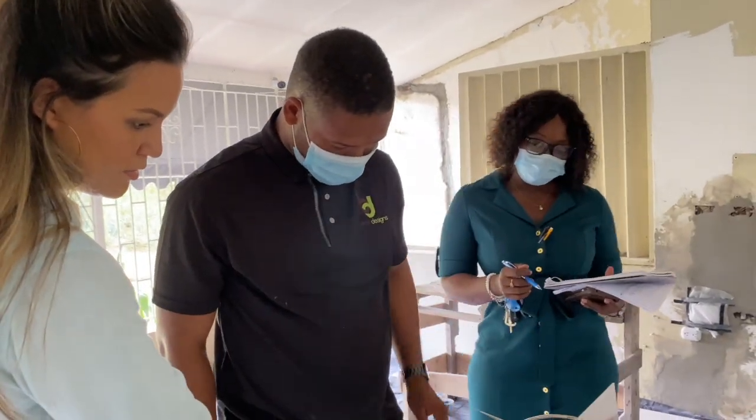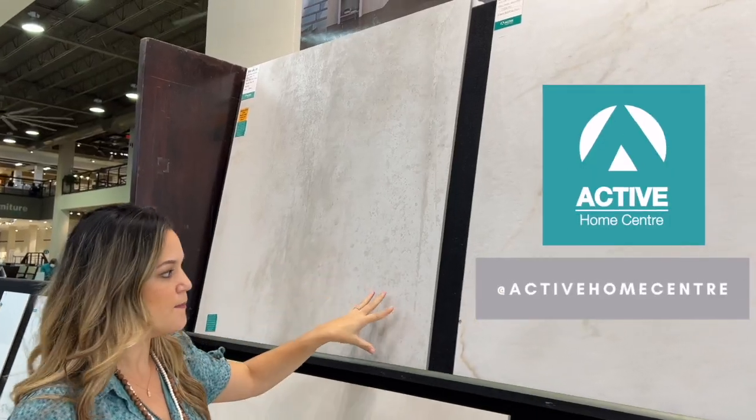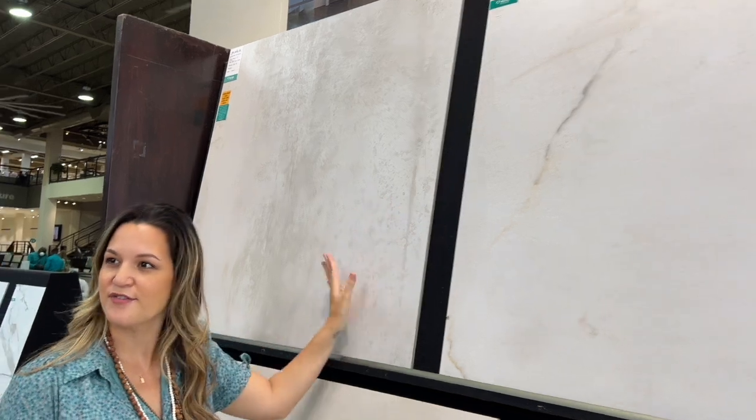But when you did this space, I was like, so much quality coming out of Jamaica. It's insane. And of course, our family at Active. Oh, when I tell you it's our one-stop shop, we live there now. We meet so many of our first cousins in Active every time we go in there. That's how I know their people are our people. And we are the same people.